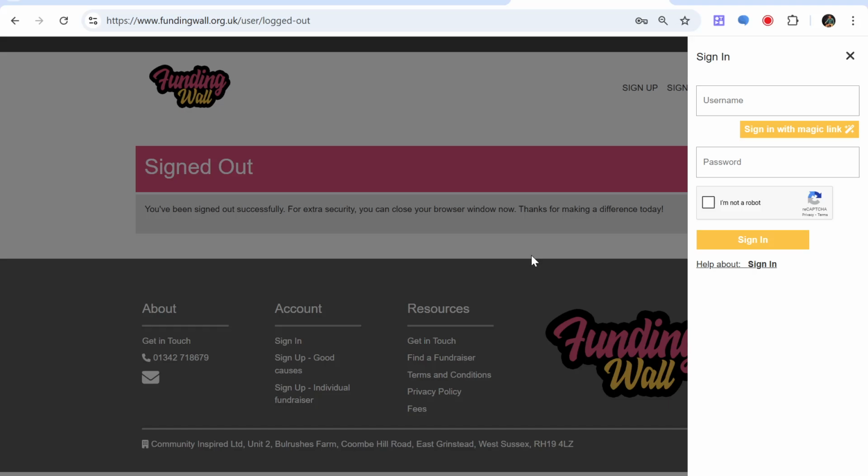In terms of signing in, when you set up, you'd have been sent a username and password. The username will not be your email address, just so you're aware of that. Your username is unique, but it's not an email address, it's unique to this particular funding wall. If you can't remember your password, just click on the magic link and then go to your email address, the one that we hold for you, and your link will be there. Click on that and you'll go straight into your funding wall.